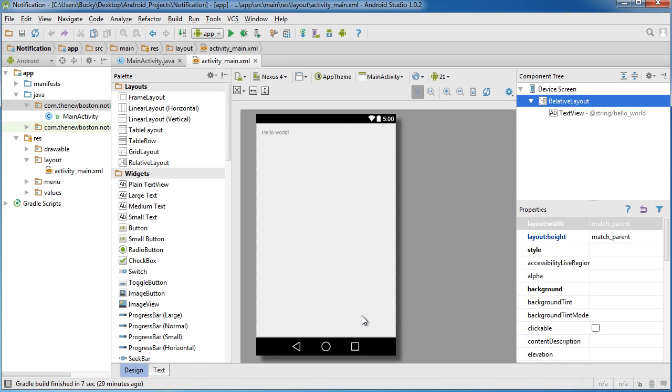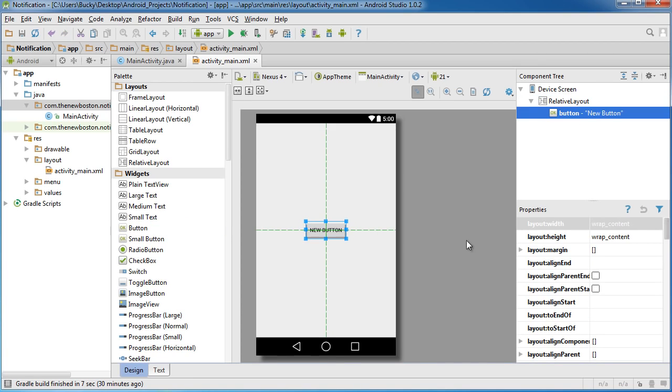So the first thing we need to do is say, okay, just for this test app, when do we want to send notifications? Because typically you're going to have some service running in the background, checking a database for new comments or new likes or something. But for now, we're just going to make a button on the screen, and when you click it, it sends a notification because it's pretty easy for this example. So delete this text view and drag a button on there.